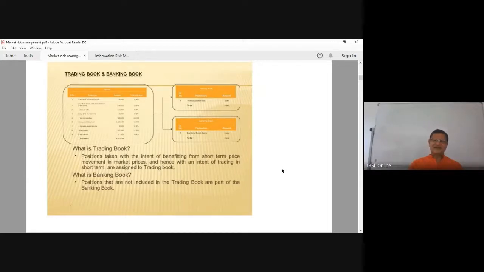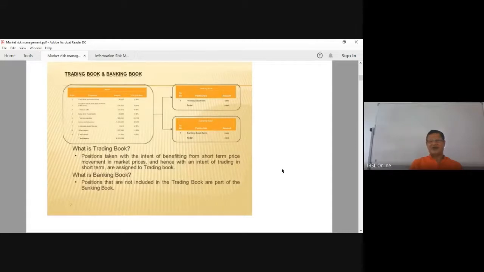Some are held until they mature and you will enjoy the interest which has been already prescribed for those. So when you take a bond for the purpose of holding it until maturity, it will go into your banking book because you have made an investment until its maturity. If you have taken a bond for resale, we will park that investment in the trading book. Anything on the trading book will get traded based on the decisions taken. In equity, where stocks are concerned, everything will go into your trading book because those have been taken not to hold, as there's no maturity date, and you will sell.